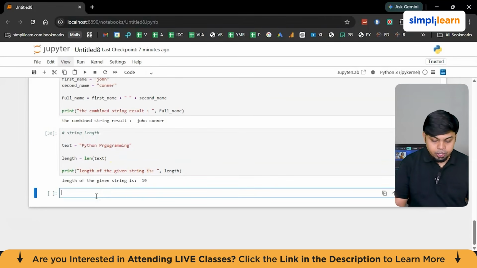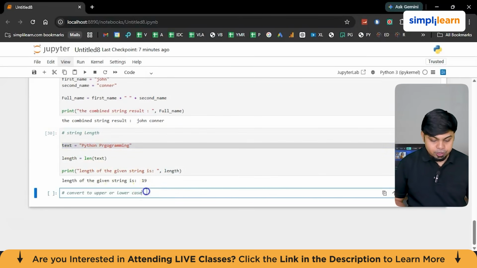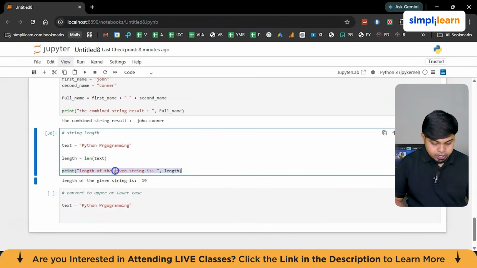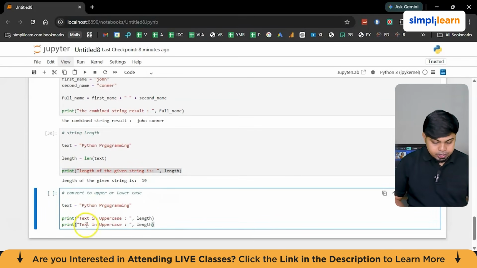Now, similarly, you can also face another question which says convert to uppercase or lowercase. It's really simple. We can use the same string that we have used in the previous example. So you can write here and then directly write the text as well, which says print text in uppercase, print text in lowercase.